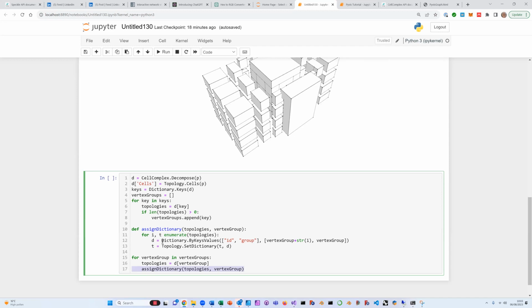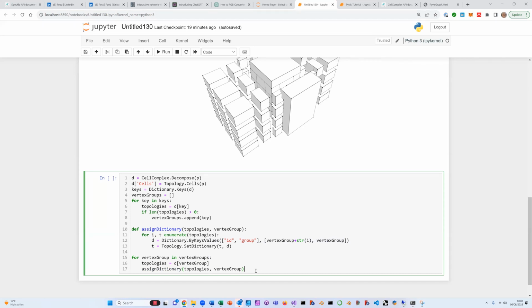So basically, I'm creating a dictionary here. This is arbitrary. You can do it as you wish, but I'm doing two keys. One is called ID, one is called group, and I'm using the vertex group plus the string of the number in it in order to give it a unique number, and the group is what group it belongs to, which is the vertex group. And this is coming from here.